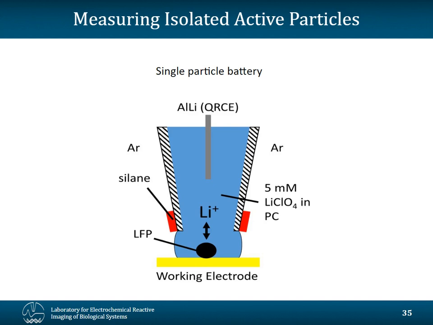So in this case, here's the experimental setup if you want to look at very small battery material aggregates. Rather than using the classical microelectrode that we discussed in the previous story, here we would be using a hollow micropipette, which is filled with an electrolyte. For battery material, the electrolyte in the work that I'll be showing you is an organic electrolyte like propylene carbonate. And then you can form a small droplet at the end of this micropipette and basically isolate single battery particles or aggregates and look at intercalation reactions, for example.